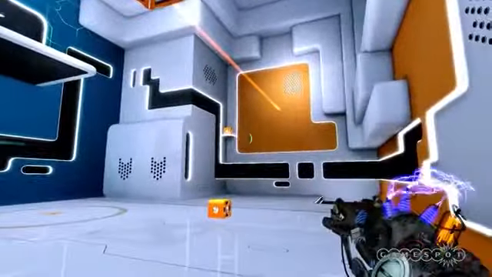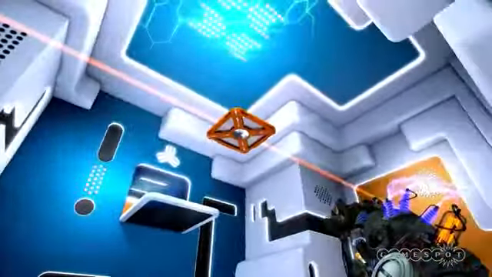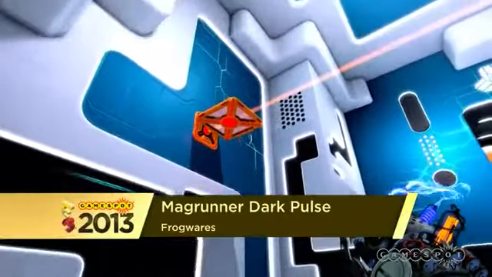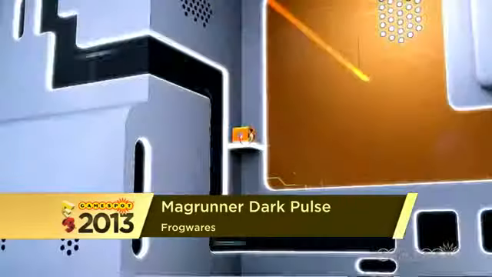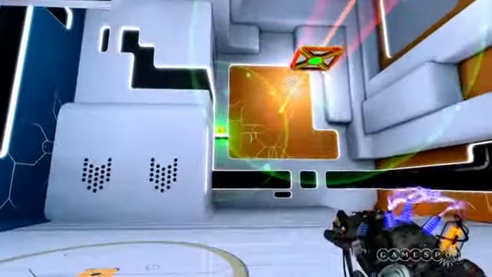Thank you so much. We're really glad to have you guys here. Magrunner Dark Pulse, we're going to jump right into some gameplay right now so people can get a look at it. But why don't you give us a little introduction, tell people where they are, because this is some strange chamber and there's some weird testing happening. Kind of. So Magrunner Dark Pulse is the first-person puzzle game. And at the moment we are set in the space exploration training program. This is the special facility that the huge corporation has built for the program, and we're participating in that kind of training.